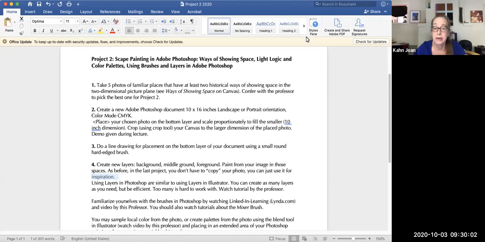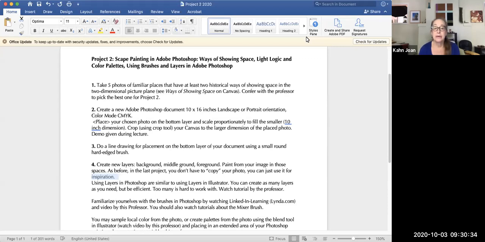I'm going to post it on the page for the module, and also it should be in the projects folder in files under readings, I think. Confer with the professor to pick the best one for Project 2. So you're going to take 5 photos and show them to me, and I'll help you pick one.